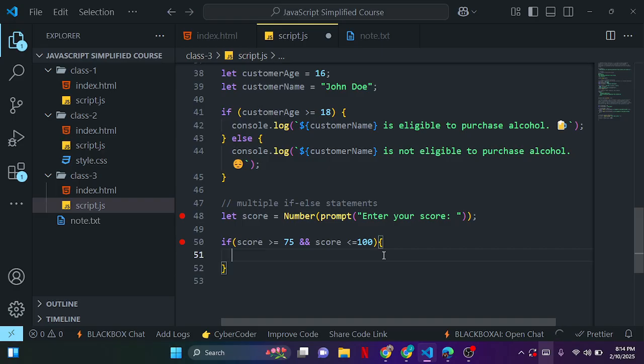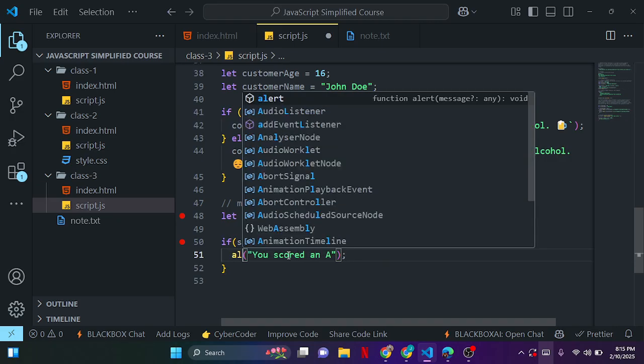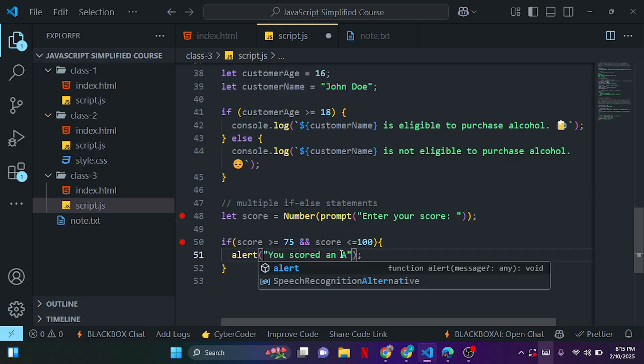Then instead of doing console, let's use alert this time around. So say alert: your grade is A1. You see that your grade is A1.